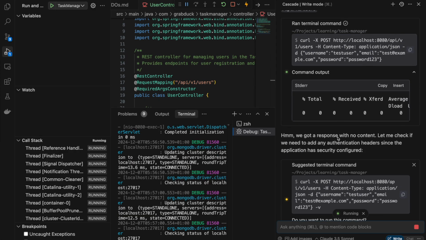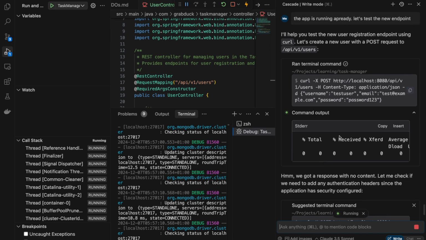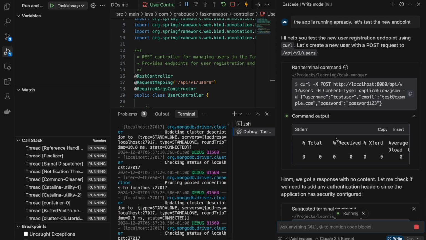Okay, it says that we got a response with no content, and it asks about authentication, and this is the case I would expect, but what I don't understand is why. What was the response code in that case?